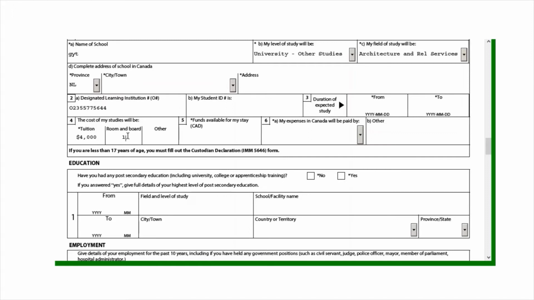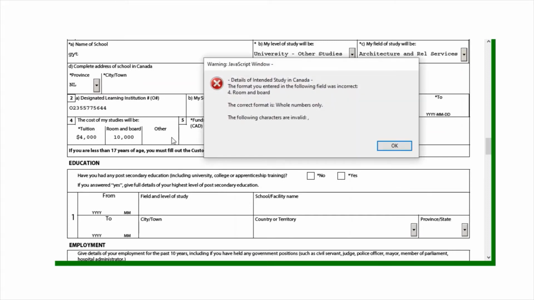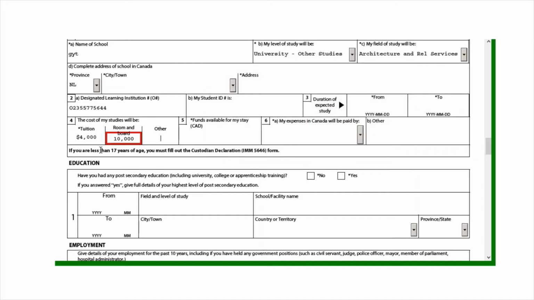So that will suffice. And then if you have other expenses that you think, well, I think it's just best to put it at this. So this is like a minimum number. And then for your funds available, all the funds you have, make sure you add everything up and put it here. So if you have 50,000 in total, then you want to put 50,000. And you put your sponsor. Will it be paid by yourself, or will it be paid by your parents or whatever? Put that in.